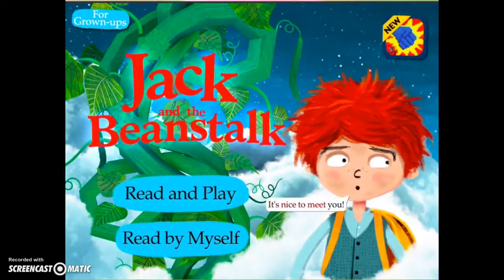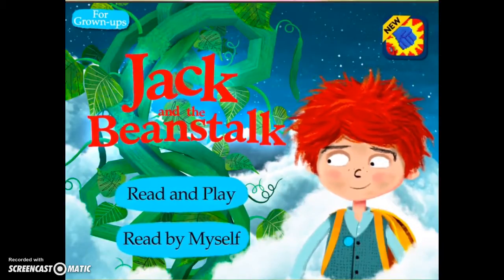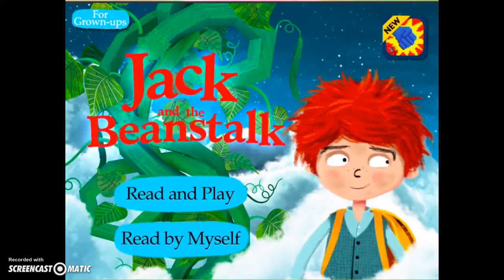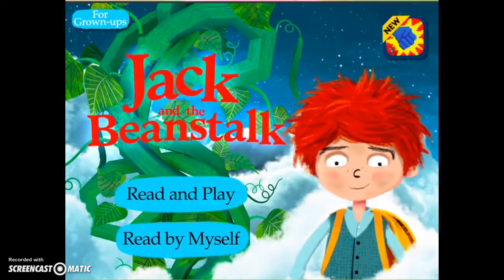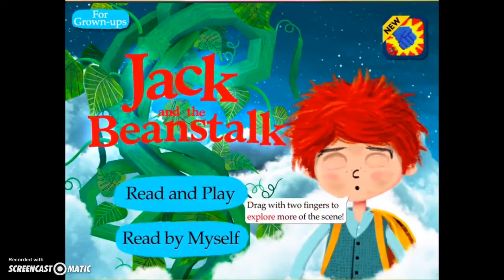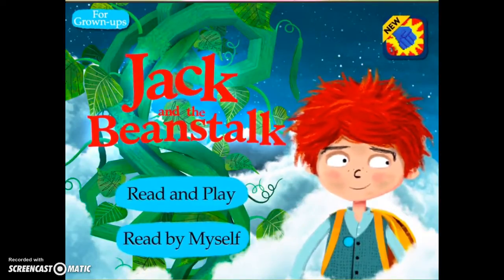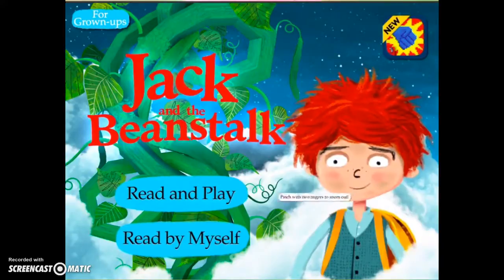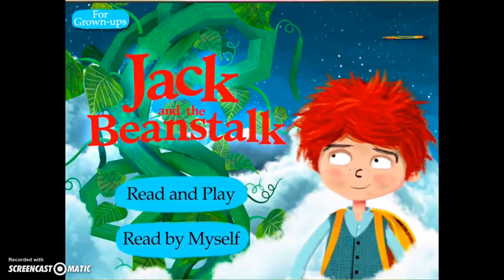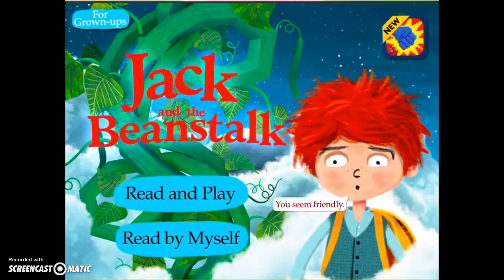Today we are going to be looking at an app called Jack and the Beanstalk by Nosy Crow. This is an interactive picture book that is really great for kids, elementary school kids, really at any elementary age. The fabulous thing about this interactive app is that it is not just a reading app, but it is so engaging to students because they can change the outcome of the story. They can play games. They can do all kinds of really neat things.